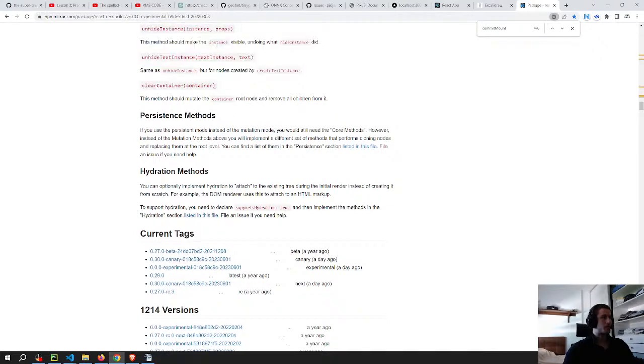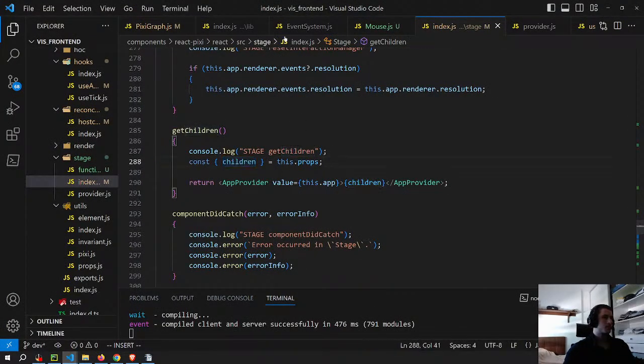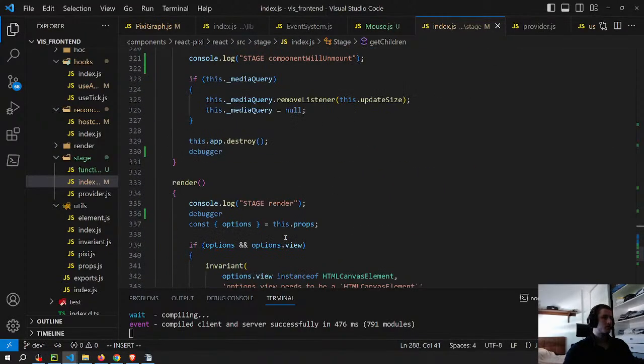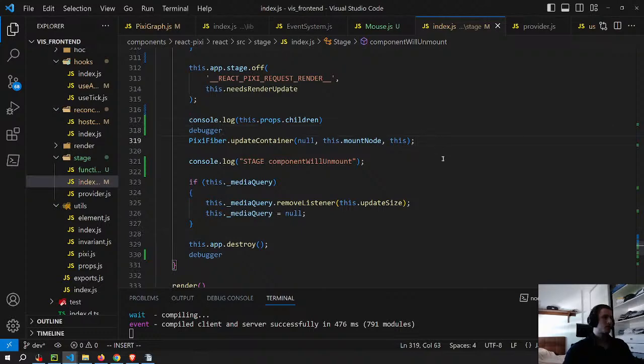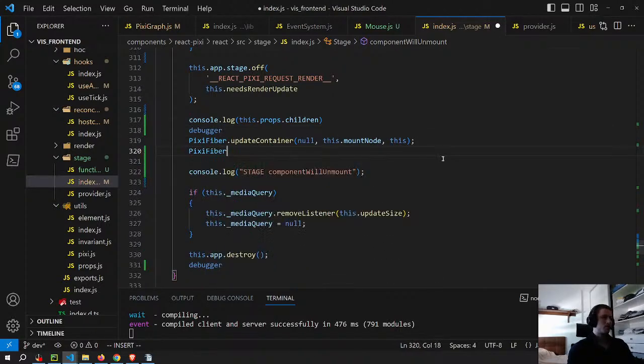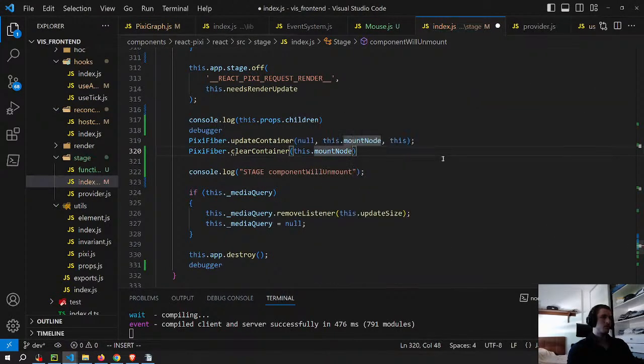This one is interesting. But I think it's not gonna mount.